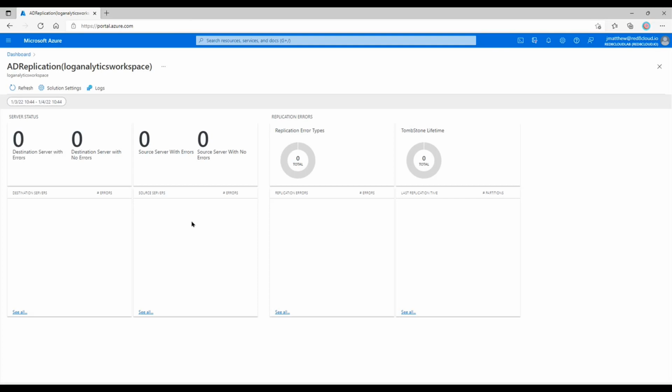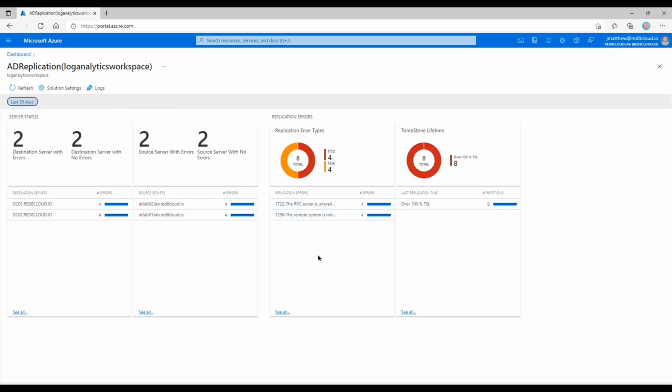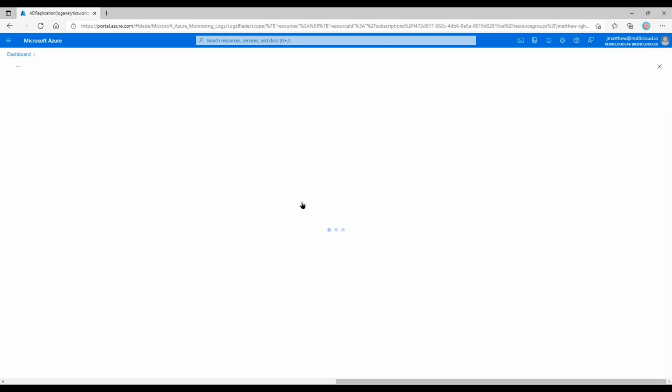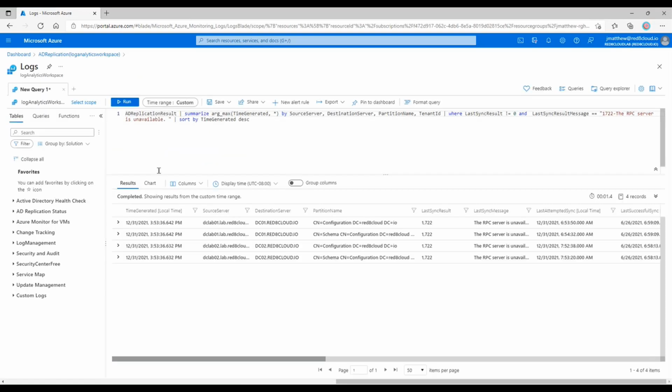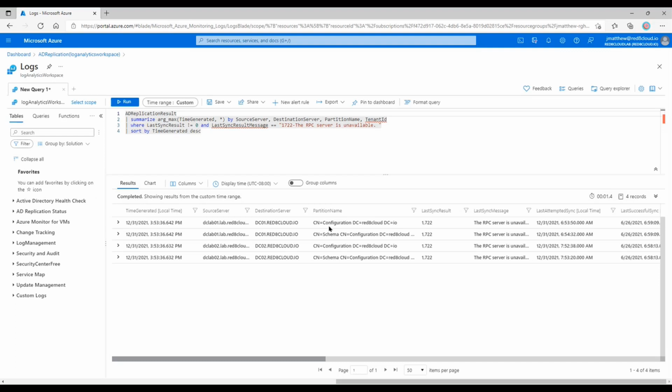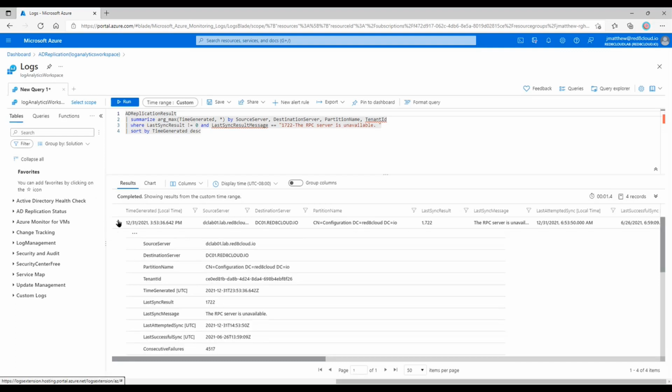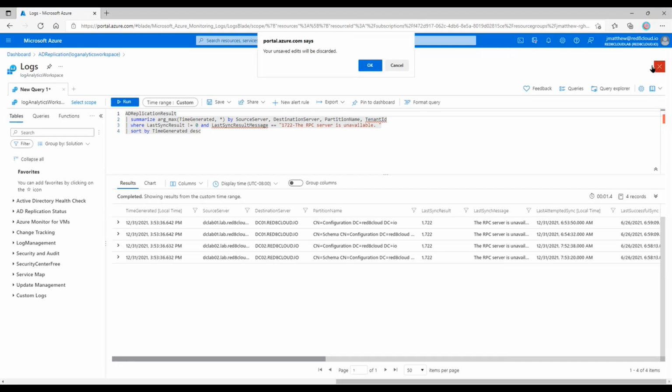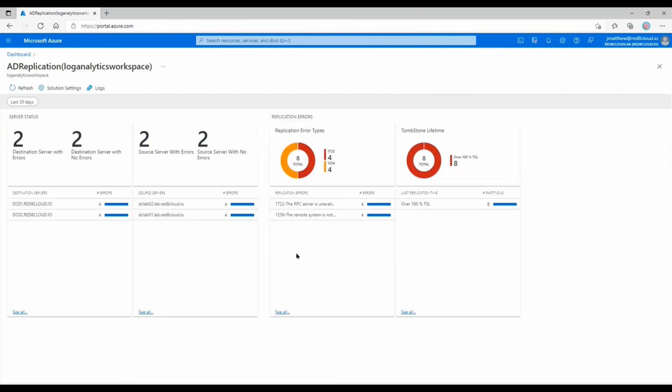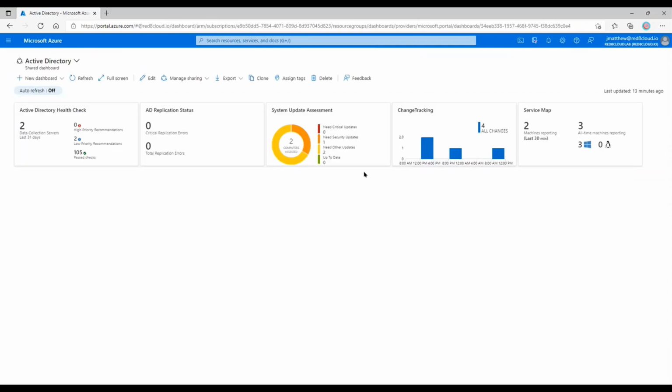Now, this is not Azure's AD connector. This is strictly internal to your environment. So let's take a look at the last 31 days, and we can see, oh my gosh, my environment has had some issues. If I click on these, I can see when. These are literally out of the event logs from your domain controllers. I can literally see when those occurred. Very handy, very right in front of your face, ready to go, easy to diagnose.